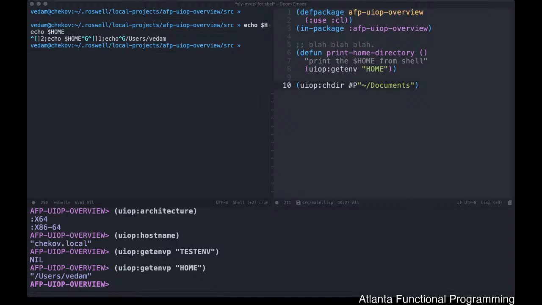I think it's, what's it? Not this one, because it didn't deal with Unicode.